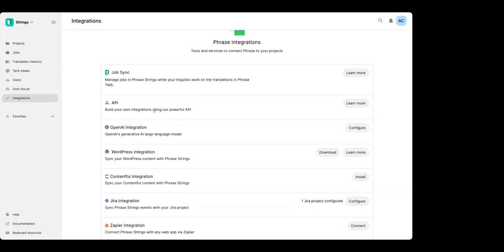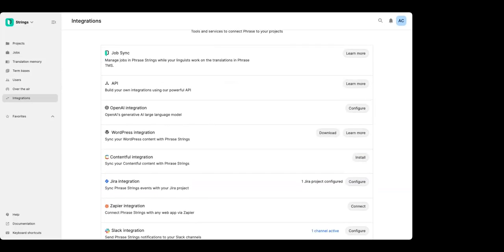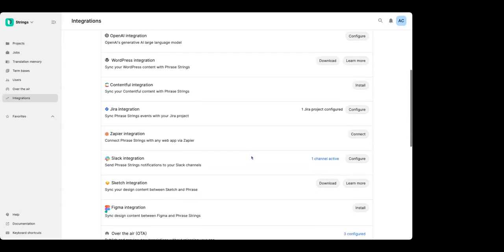API. So the API, obviously, you can build your own integrations using our API. It allows you to import files, download files, tag keys, and interact in other ways with localization data stored in Phrase Strings, especially if you have certain security requirements. A lot of our customers also do use the command line interface as a means of interacting with Phrase Strings. We do have an OpenAI integration option which can be added, and that works similar to a machine translation engine as part of the translation process. So you can see additional options here.